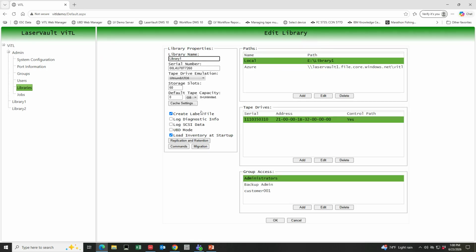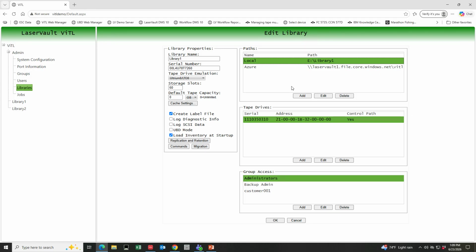Then we have these settings over here to the right, which are your backup paths. Again, we're defining backup paths to go to disk. In some cases, you could have a server with RAID disk storage on that server, which in my case I do. I have an E volume, which is my main path for having virtual tapes and writing data during the backup process, as well as restores. Then I have a second path for Azure Cloud Storage.